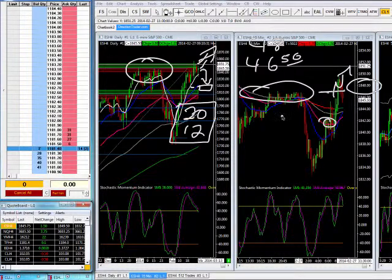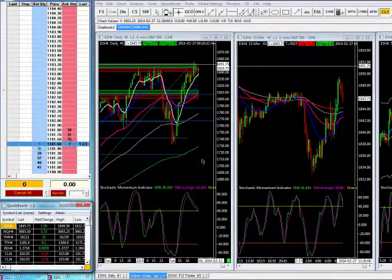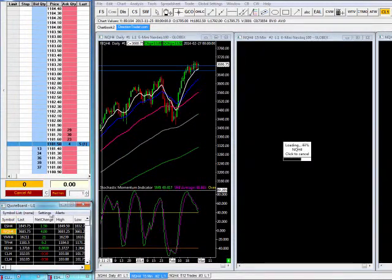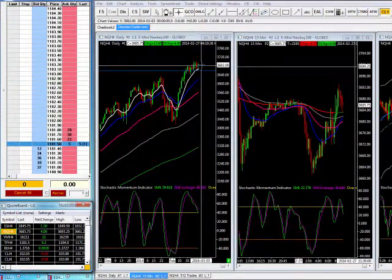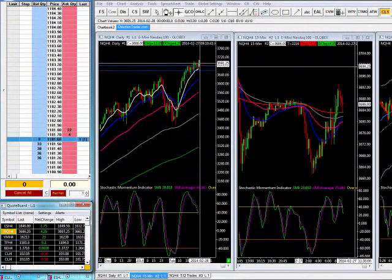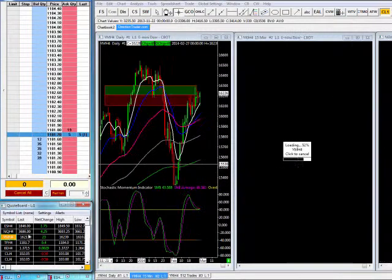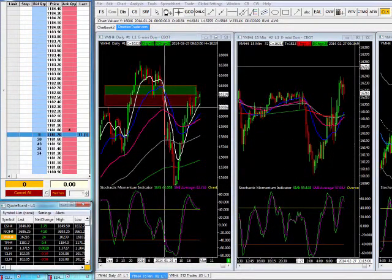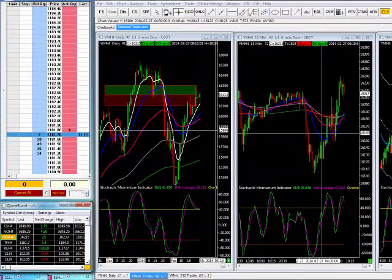So let me quickly bounce through a couple other markets here. The NASDAQ, and just to show you here, the NASDAQ is the same thing. I want to see this thing close higher, even though we've pushed higher already and closed. I want to see a nice strong close on the NASDAQ. The Dow is a little different than these other markets. It's not making all-time highs, but nonetheless, the principles are the same. We are looking for the Dow to also find some momentum here into the close.